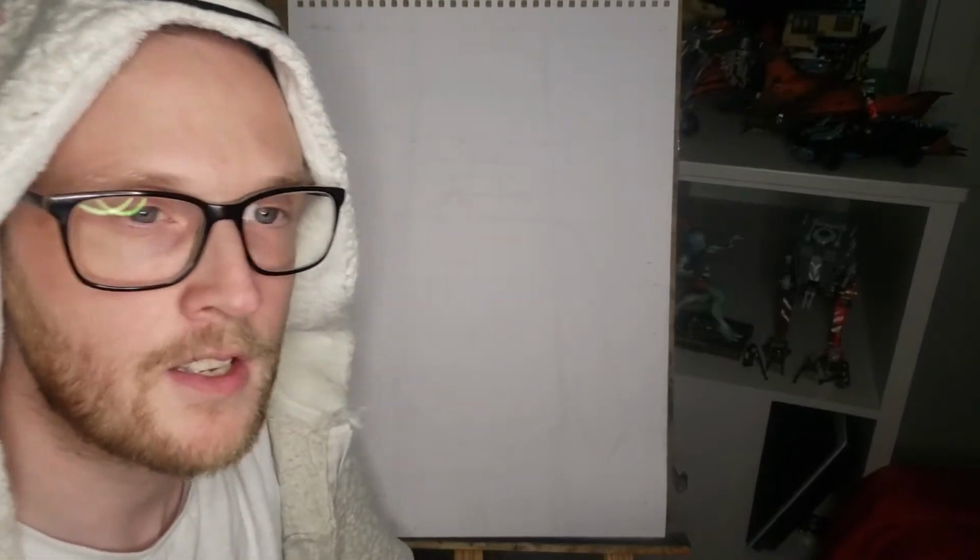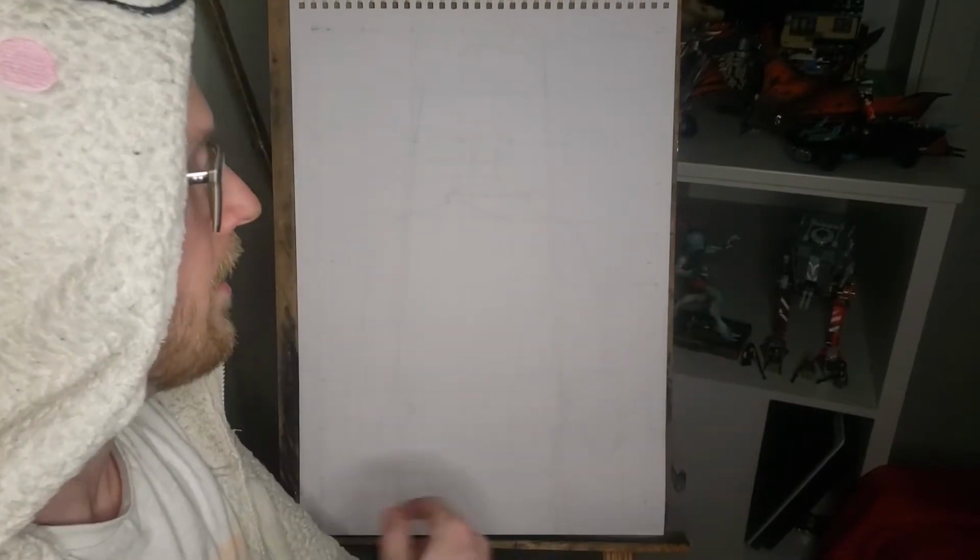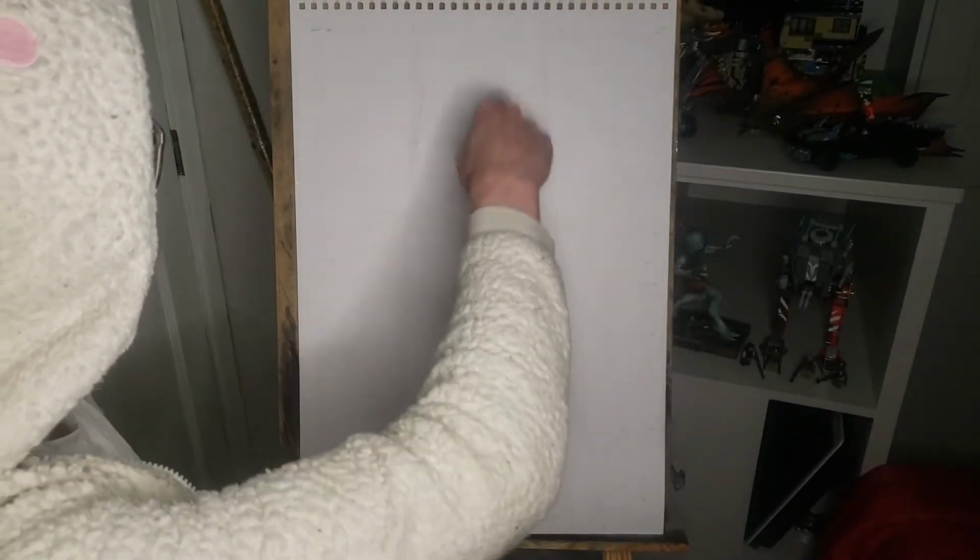Now I have a reference photo that I'm working off, and because I'm wanting to go for a lot more accuracy here, you can see I've done a grid. Basically what I did was I got the picture off of Google and then I superimposed the grid over it, and then I've sketched the grid onto the paper, measured it out so that it fits the paper about right, did a bit of math. I just sketched a rough outline in there of where I want some of the features. I might adjust that as I go along because I usually get it a little bit off for some reason. So I'm using quite a few tools today to enhance my accuracy, if you like.